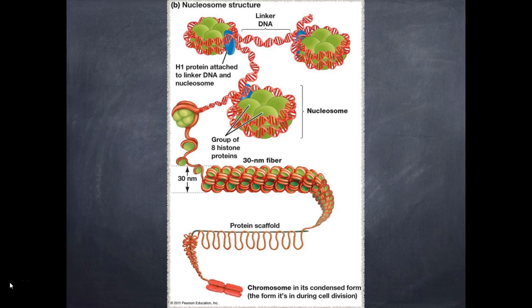So once this level of compaction into the 30 nanometer fiber is completed, it is largely unknown actually how DNA chromosome compaction is accomplished in order to produce the final end product, a mitotic chromosome. It is believed that the proteins wrap around the DNA and scaffold on top and around one another in an organized way geared by molecular forces that are unknown in order to produce the folded and dense structure of a mitotic chromosome. As you can see from this diagram here, we see the nucleosome structure produced by histone proteins, the H1 manipulating linker DNA to create the 30 nanometer fiber, and then the protein scaffolding discussed, until we reach the final end product, which is a mitotic chromosome.